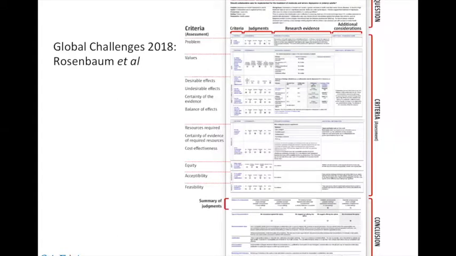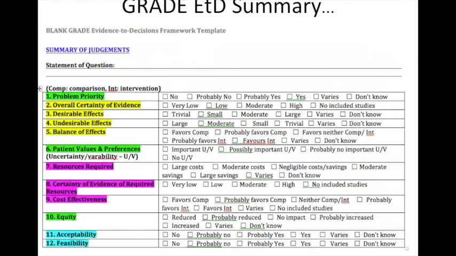Here is a recent article that discusses the iterative process of doing this, from Rosenbaum et al. There's a nice graphic chart here of what that process looks like from top to bottom. It's not interactive, so this is just a PDF of that. Our groups transformed this into a working document using word processing software, and this is what the final template looks like. The final result of your assessment for your PICO question will look at these 12 domains, and we're going to go through these one by one.